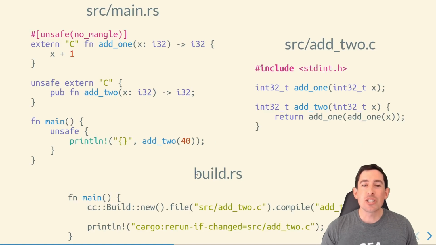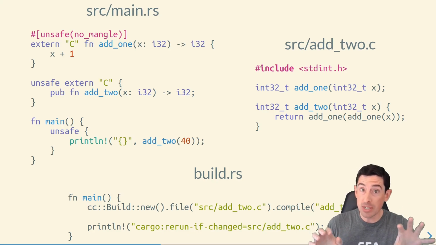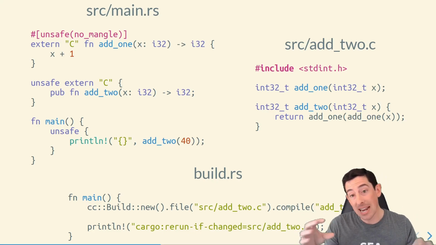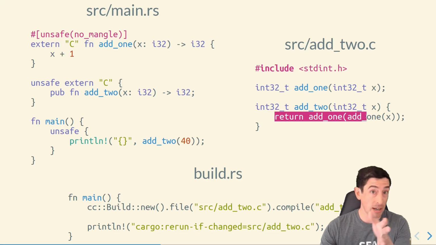So that's just about the simplest example I can think of having Rust code call our own C code that's doing whatever we want. And actually, in this case, the C code's calling back into the Rust code, both directions. So we can put whatever code we want in here or in here, like I just did.